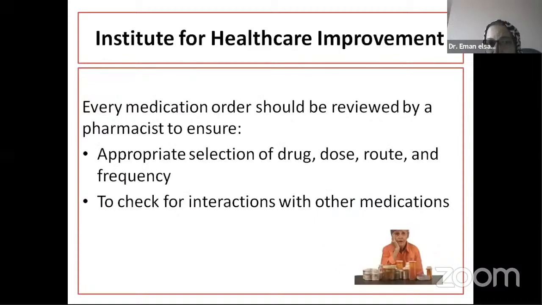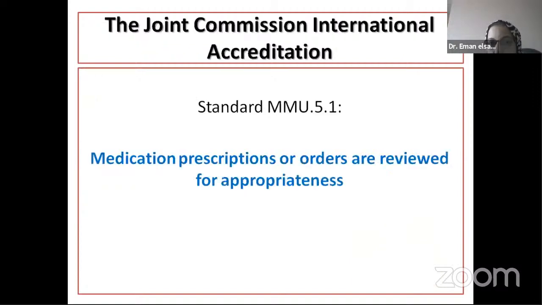The Institute for Healthcare Improvement stated that every medication order should be reviewed by a pharmacist to ensure appropriate selection of drug, dose, route, and frequency, and to check for interaction with other medication. After that, one of the main standards in medication management use is medication appropriateness. The medication prescriptions or orders are reviewed for appropriateness.